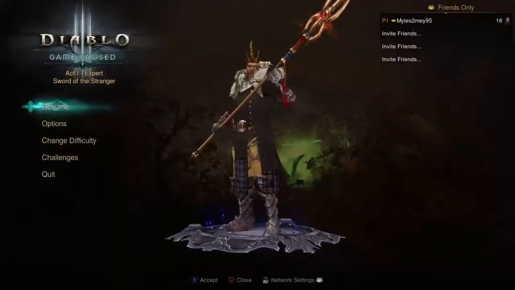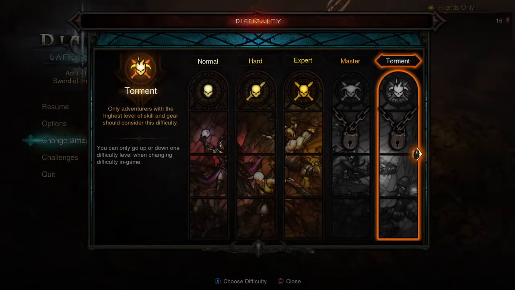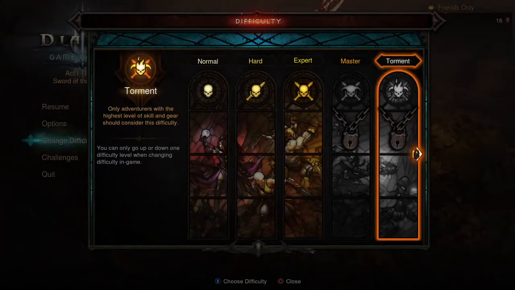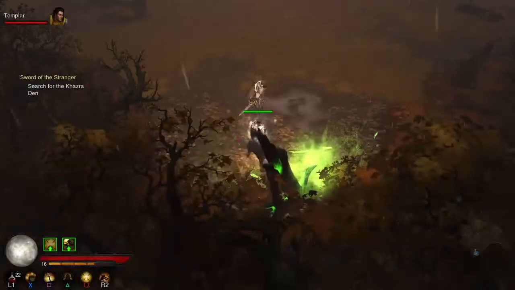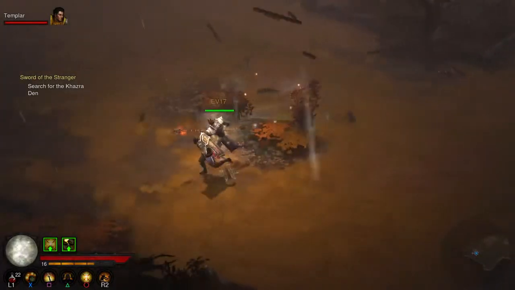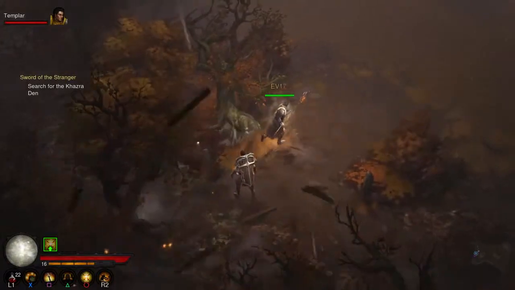Oh, actually, one more thing I want to go over with the difficulties. You unlock more depending on how many legendary items you have. Only play this difficulty if you have mastered your hero's skills and have several pieces of legendary equipment. Only those with the highest level of skill and gear should consider this difficulty. I'll definitely be playing this towards the end, but there are reasons later that I'm going to change the difficulty to a lower one. I'm not going to say anything because that'll spoil what's coming up later in the LP. I just spoiled it slightly by saying I would spoil it if I said anything further.